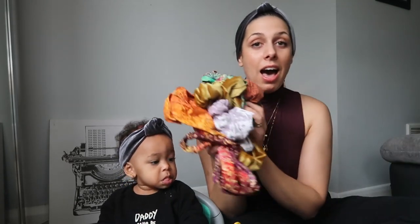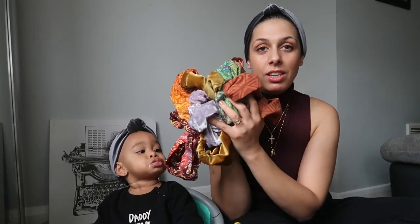I'm also going to start making cami tops. I've only done it in brown, and I want to do it in a green emerald color. Great for the Christmas period. You can wear it with pretty much anything and go to any party, any Christmas party that you have. But anyway, this is what I wanted to show you. This is what I've been up to, creating these lovely headbands.